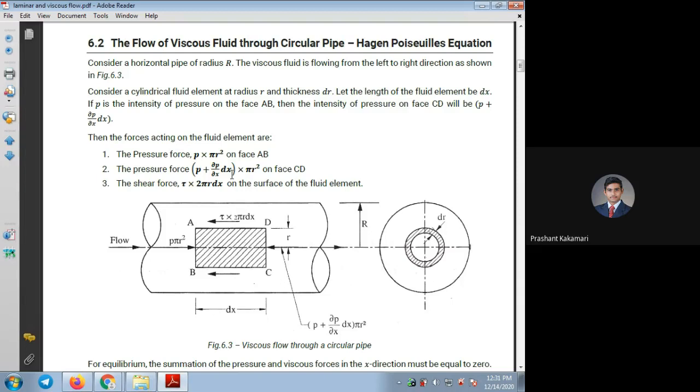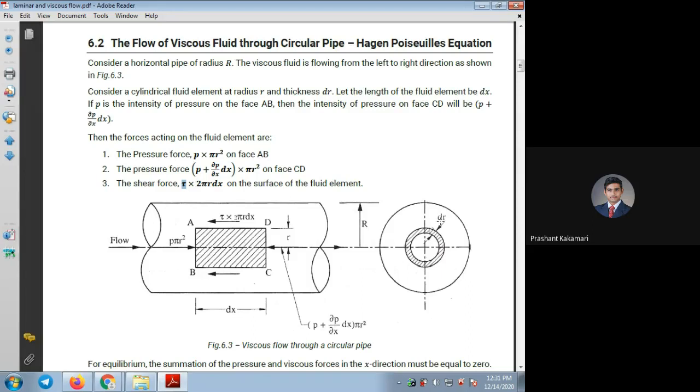Now, whatever shear force is acting is going to resist at the surface of the cylindrical object. On the circular ring of small radius r, on that outside surface, the shear force is going to act. That shear force is represented by tau. This we have already studied in the first unit, Newton's law of viscosity: tau equals mu into du by dy. The same shear force is considered here. Tau is acting on the surface area of this cylindrical object.